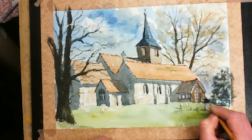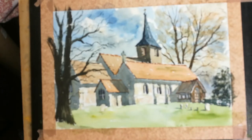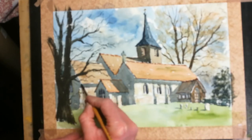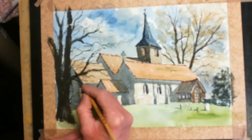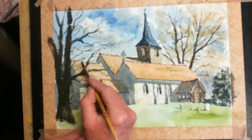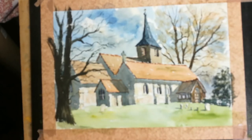Darker wood there, not too dark, because it's actually in sunlight. It's good, yeah. Very suggestive of the whole thing. Just a little bit of this, not too much now, as we go away from the light, which is that bit there. Don't want to get too complicated with that, because it sits behind that tree, so it's only a secondary feature really.